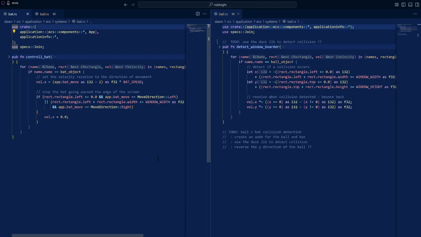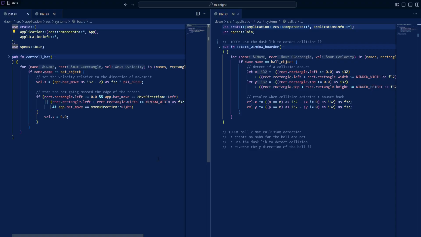And what I would like to do is the ball versus bat collision detection. Now that's going to be interesting. What do we think?